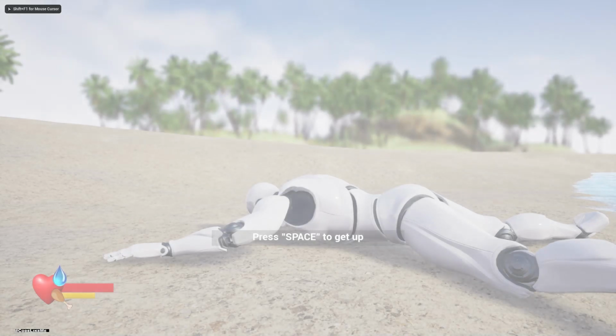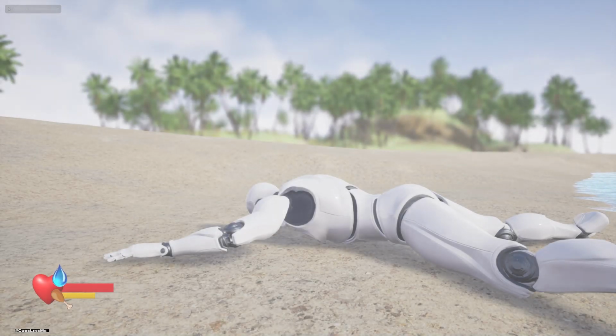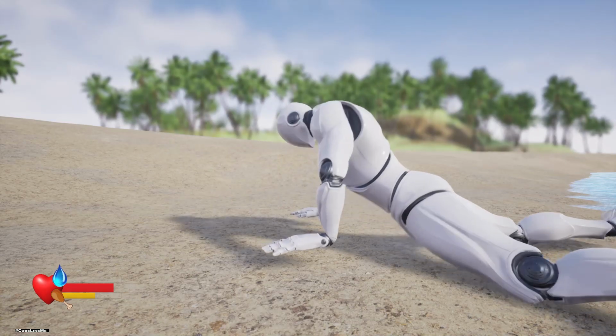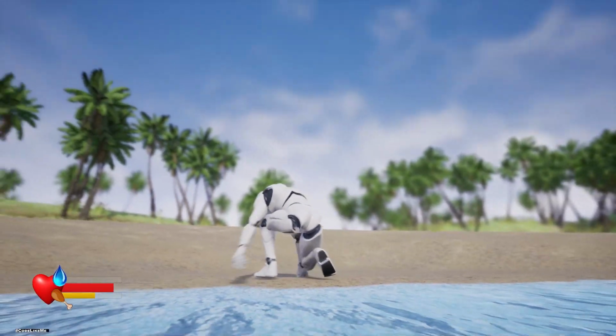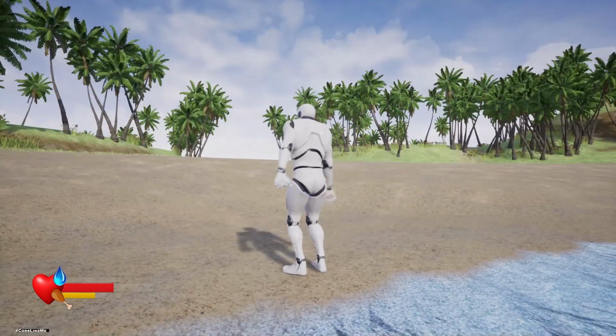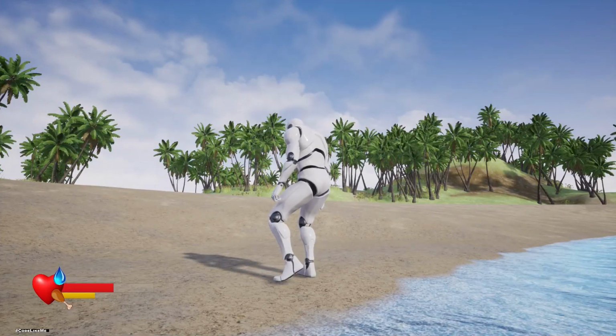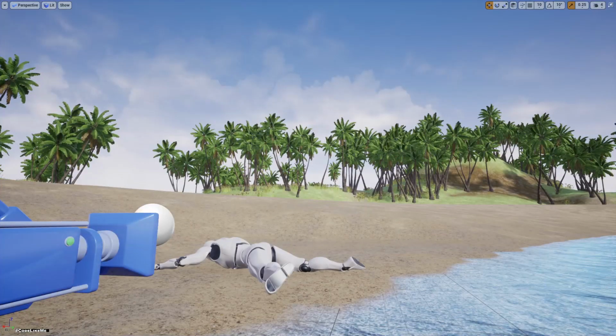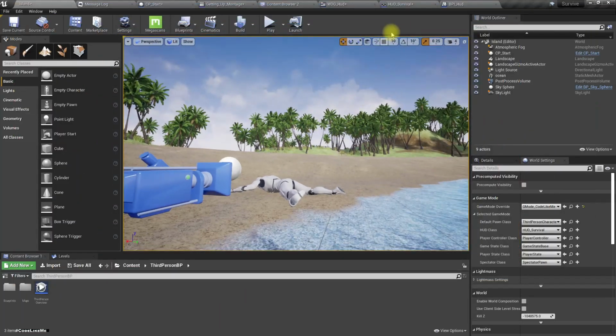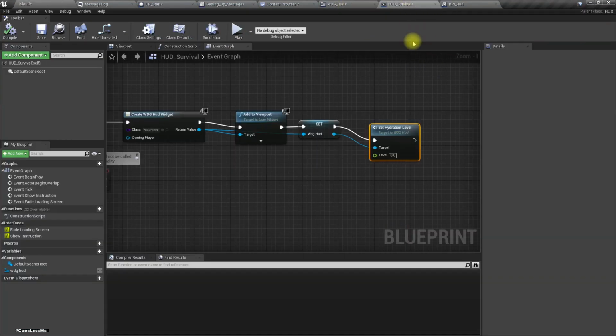Right, it is working. We can see the animation. Okay, but that's not the way we should implement it.